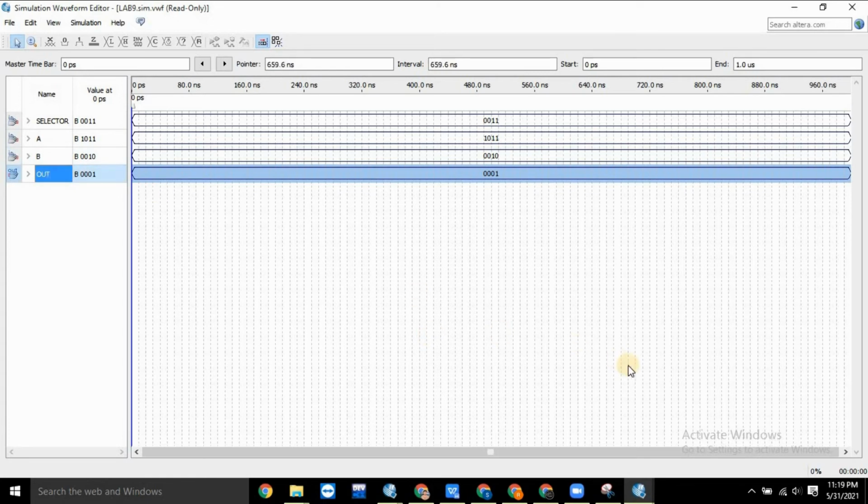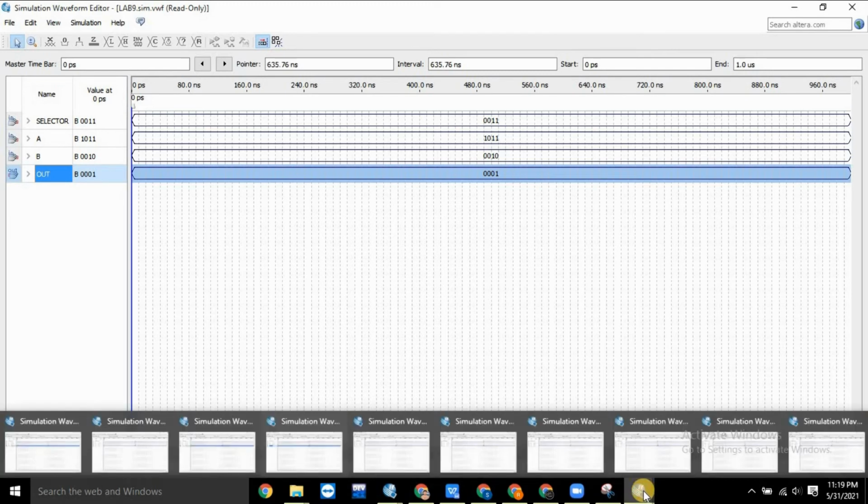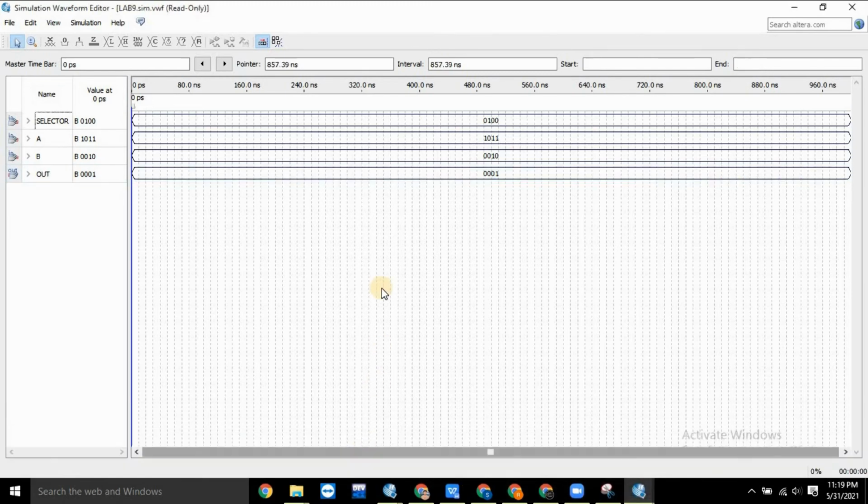Now the next part is logical OR. Logical OR means that if any of these values is high, it's supposed to give us 1. We can see here first of all this 0100 means we are taking it for logical OR. Now this you can see here has got some value, this also has got some value, so we'll ultimately get 1, which means both the values were having some value of high.